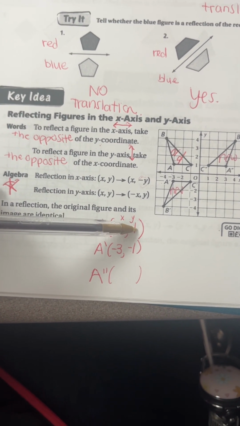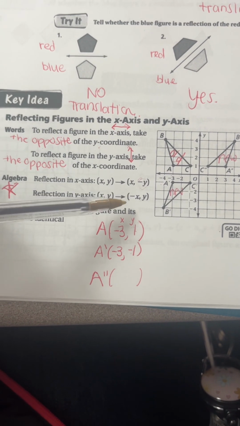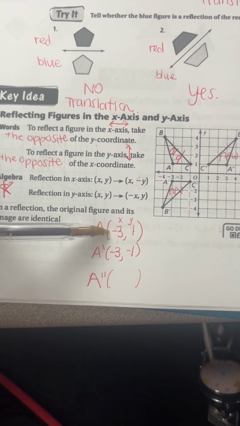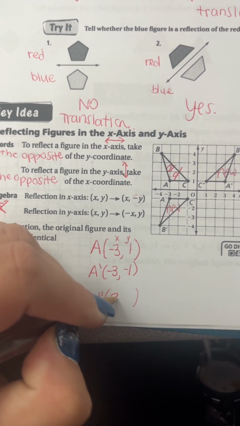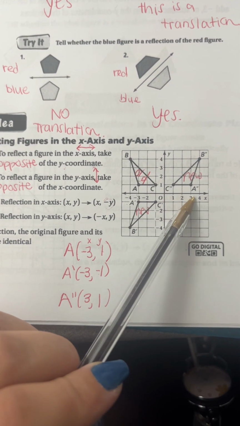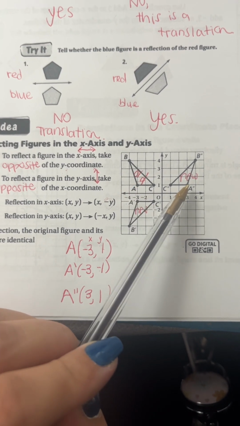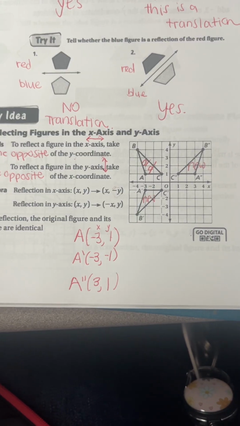(-3, 1), we need to change based on this rule, okay? When we reflect it, we take the opposite of x. So the opposite of x is +3, okay? So that new point there is (3, 1). We come over here and we take a look, (3, 1). So we got (-3, 1), (+3, 1). Okay, that's the change there depending on which axis we're going on.